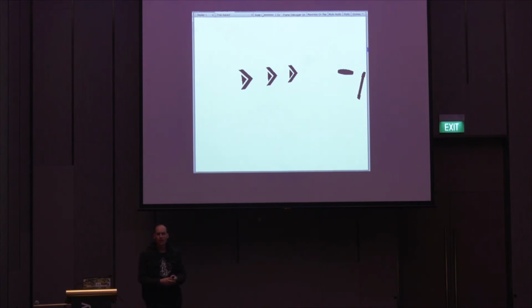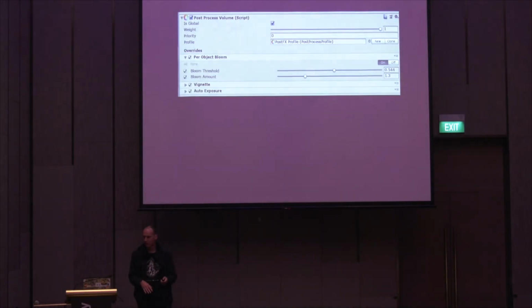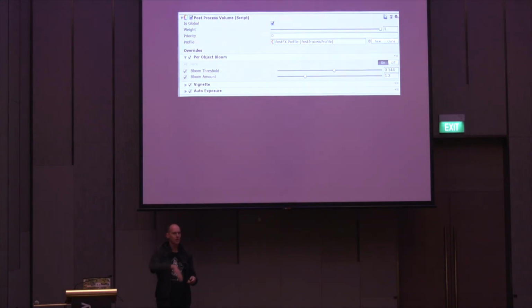So what I've got is I'm using the post-processing stack, version 2, and that lets you write your own custom post-processing effects. It's pretty great, and it's easy to use. I'll show you what it looks like first. So when I override and create a post-processing effect, I can actually create a user interface for it. So when I create some settings, they appear. So we can see here I have a post-processing volume with vignette and auto exposure, but I've also got my custom per object bloom sliders there, so I can change the bloom amounts and the bloom threshold, and the designer or whatever can start fiddling around with this.